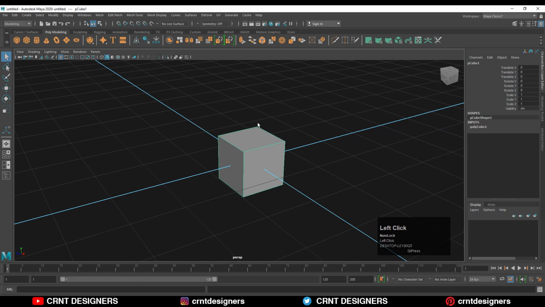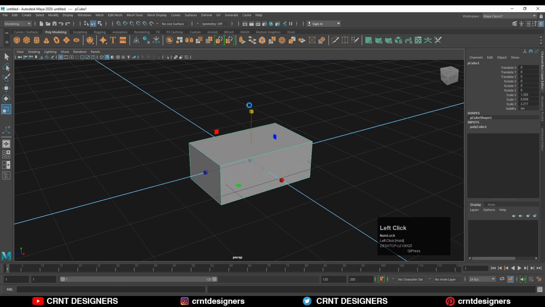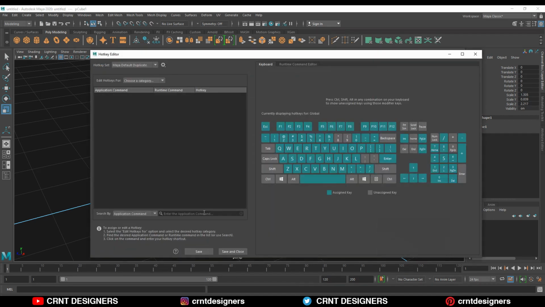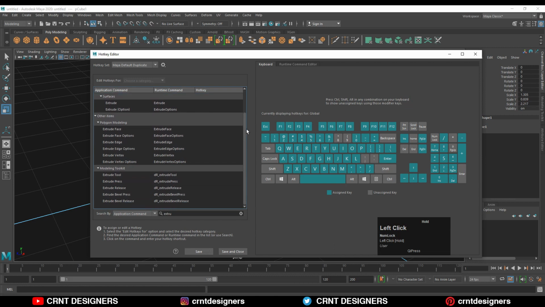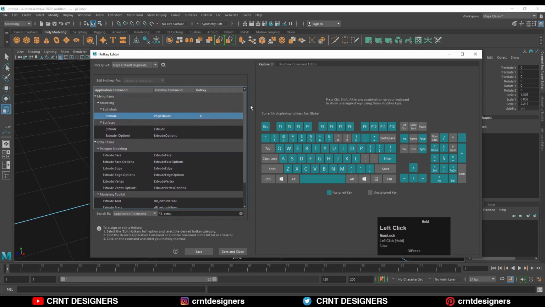And if I select this cube and I want to turn on that scale tool, then I just need to press S. And it will activate that scale tool. It's very simple. And you can adjust its scale along the different axes. Similarly, you can assign hotkeys to different operations and tools. I have assigned hotkeys to the Maya similar to the Blender. So it will be easier for me to work with both software, Blender as well as Maya.